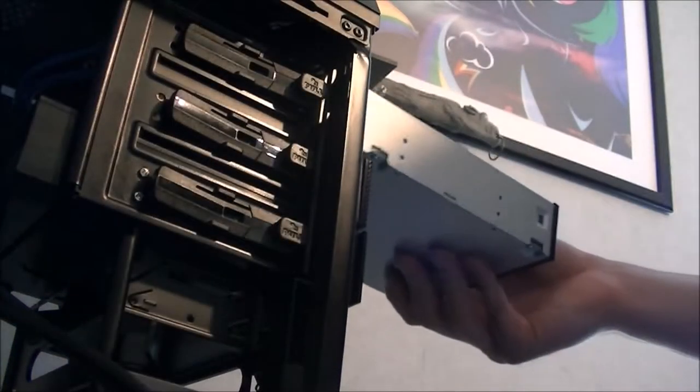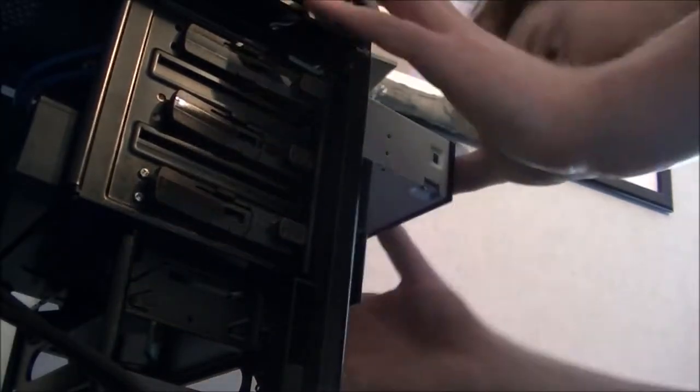So next I've got my Blu-ray rewriter, and that one's going on the top. There we go, and that's in place.